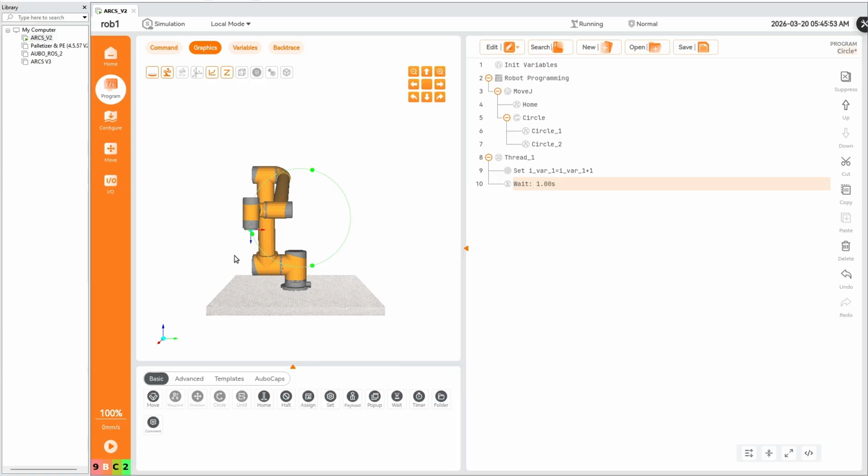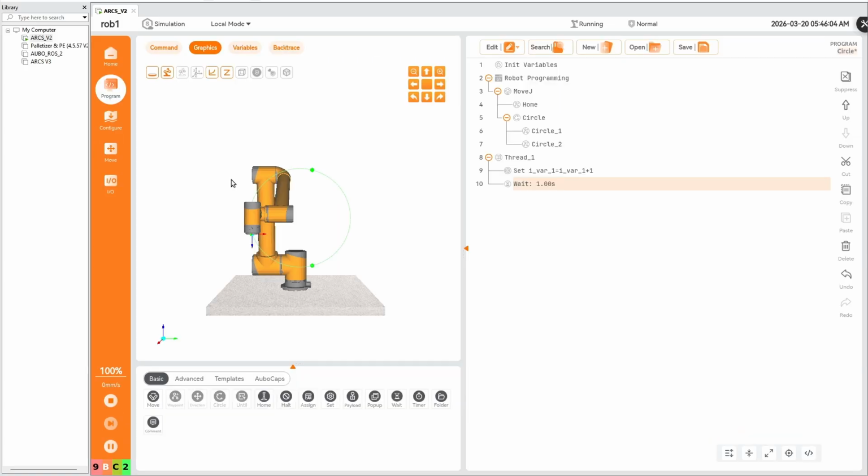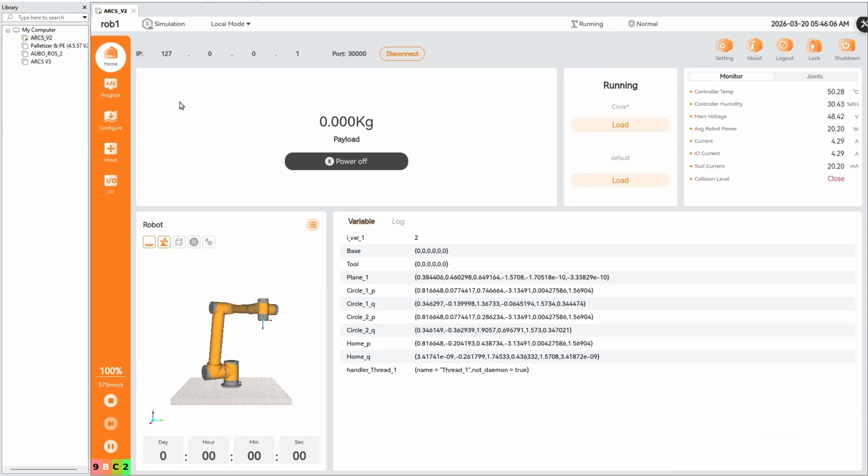In this multi-thread program, the robot will draw a circle while it's just counting. And let's take a look. Here, I'll start the robot. And as you see, the robot is not interrupted by the counting algorithm, but here we're counting the time while the robot is doing its task.